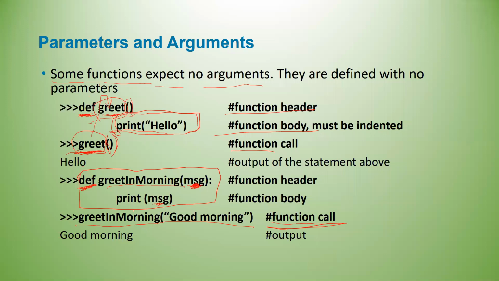Okay. And when you call the function, you just use the function name like you did with len, print, etc. Use the function name and give it the parameter, the argument. So this is saying, give me a message, give me anything, a string. So you give it a string, right? And you print it out. Okay, and so it will print out good morning. Whatever you give here, this will be passed to this.